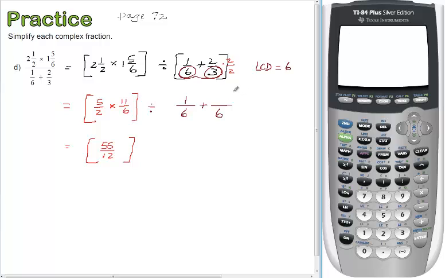Whatever I do to the top, I must do to the bottom to maintain the equality, right? So 3 times 2 will give me 6 on bottom, and 2 times 2 on top will give me 4. Okay? So that gives us then divided by the expression, now we can add 5/6. And of course now we can simply do what? When you divide by a fraction, what's the next phase? Multiply by the reciprocal, right? So we change this to times 6/5.